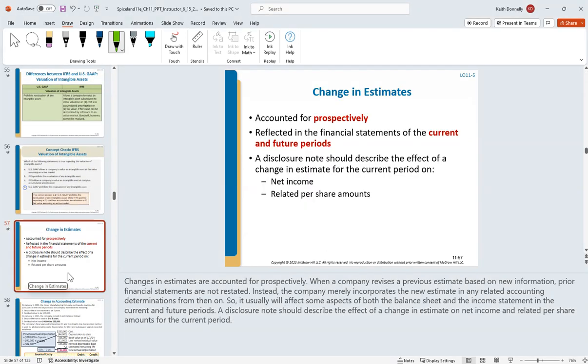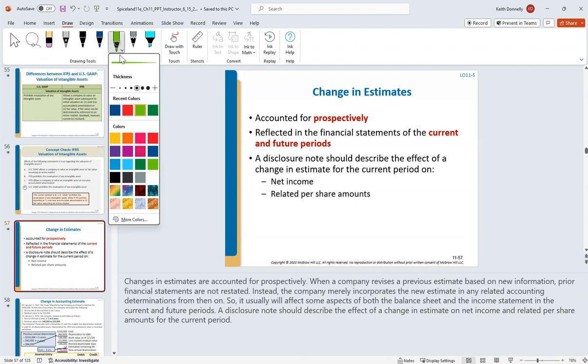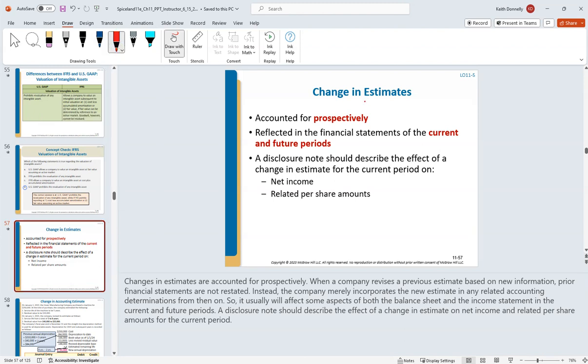So a few things we got to talk about, like changes in estimates, changes in methods, and then if there's an error, right? So we're talking about just generally cost recovery. Maybe let's just say we're talking about depreciation, right? So say we have a change in estimate. We're going to account for this. So we're kind of plugging along, then we say we're depreciating this thing, and then we say, oh, here we are right here. We're going to change an estimate, right?